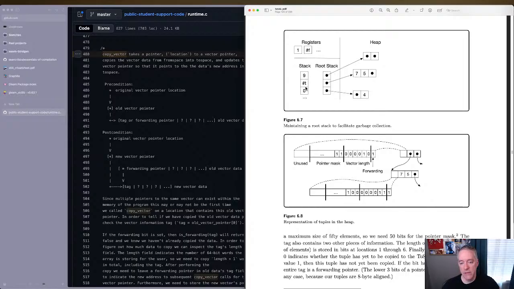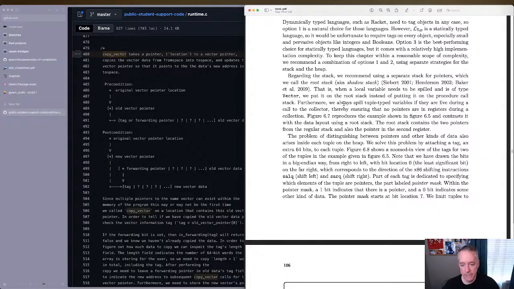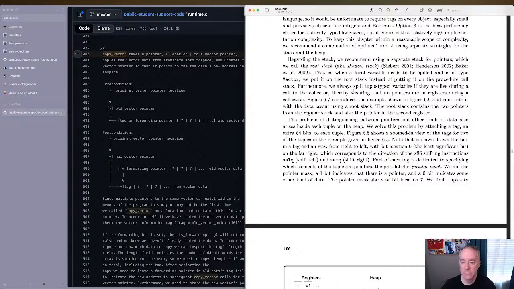And there's only discrete values on the stack, and that root stack points into the heap. Okay, so that facilitates garbage collection. You don't have to examine anything on the stack or in the registers. You can choose to look at only these things. The root stack contains a two-pointer.